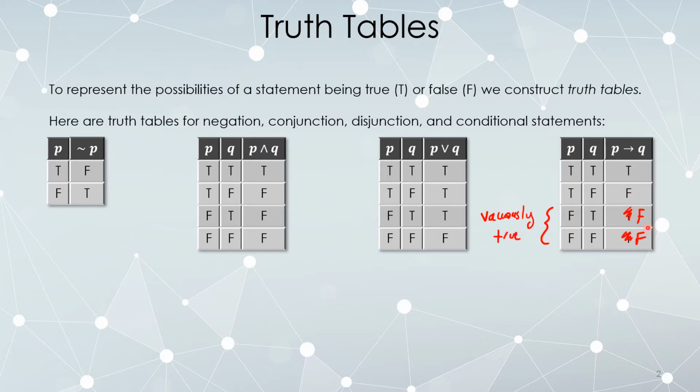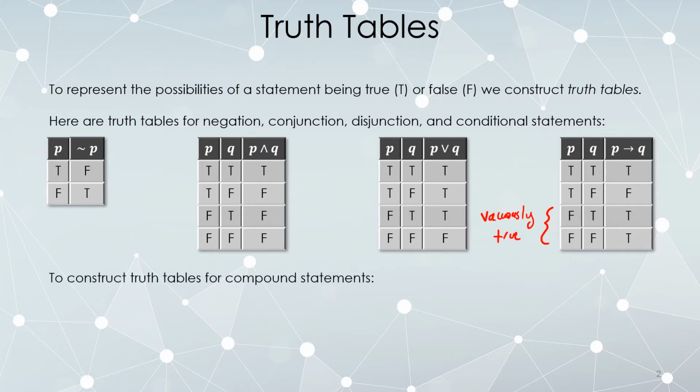If I were to use this truth table for a conditional statement, it would be exactly the same as a conjunction. And logical implication shouldn't be the same thing as "and." So I don't want to make both of these false. Now there are reasons why I don't want to make one of them true and one of them false that I don't really want to get into here. At the worst, just understand that by definition, we are saying a conditional statement is vacuously true in the scenario where its hypothesis is false.